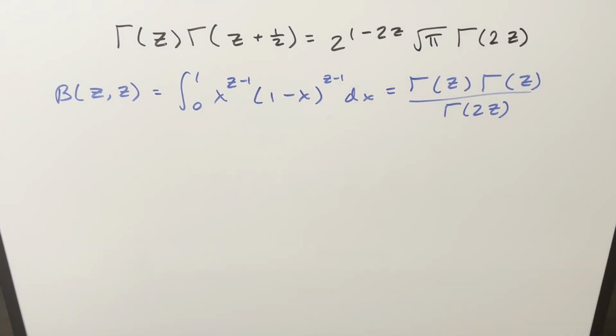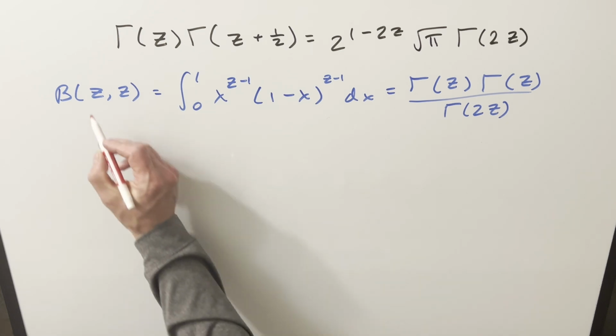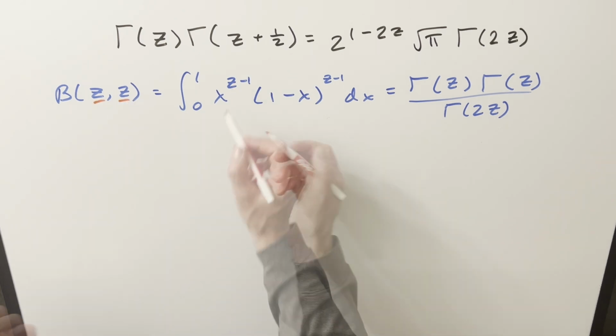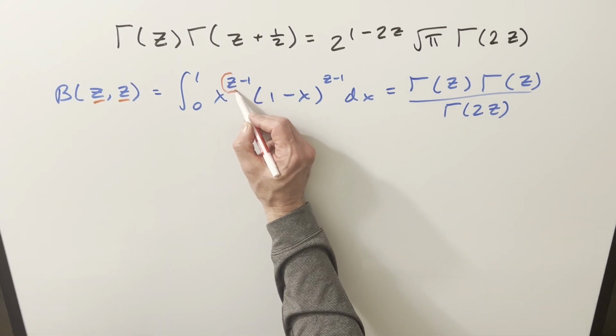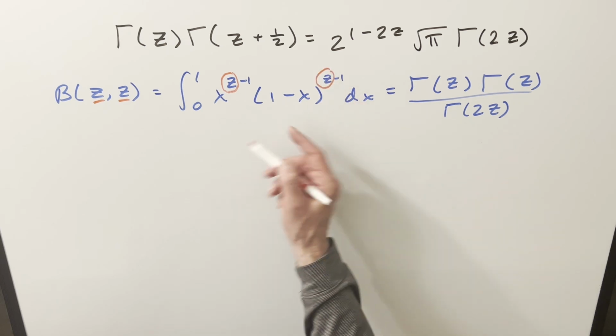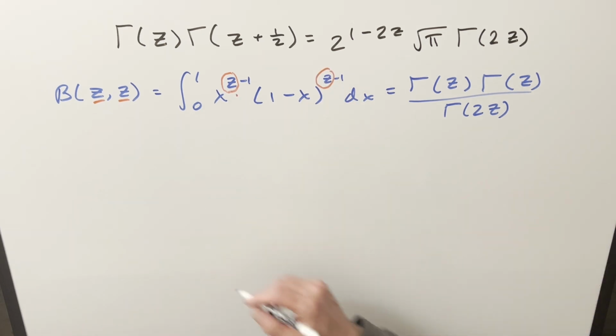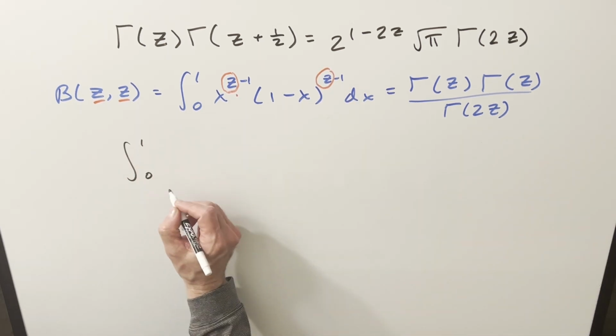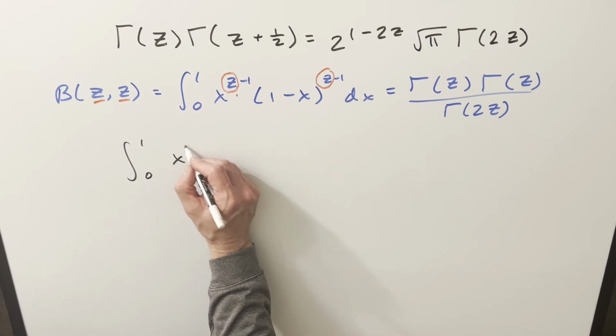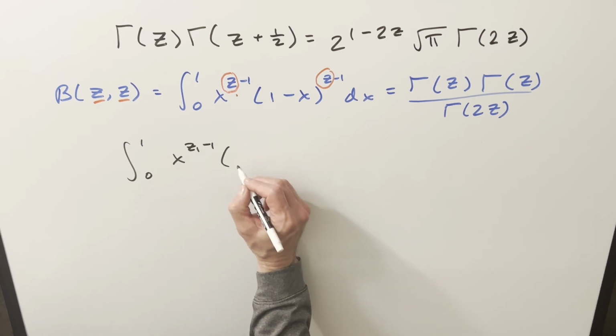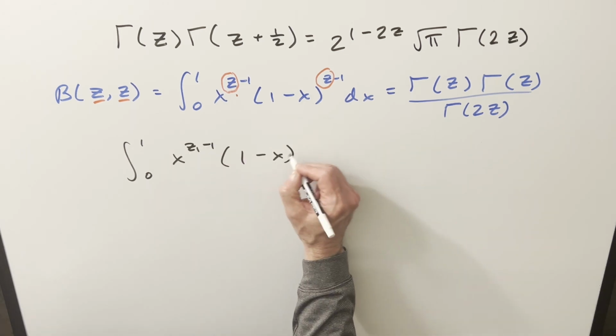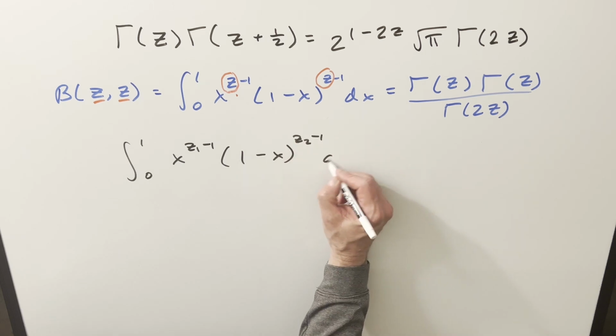And actually I should say it's a specific case of the beta function because you'll notice that both these inputs are the same. Because on the beta function you could have different exponents here, a different exponent on each of these. So I should probably show the general form of the beta function, although there are a lot of different definitions for the beta function, but usually we have it for this basic setup like this with two different exponents here.